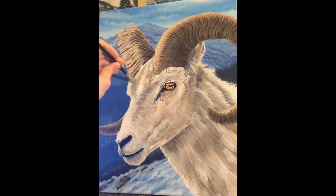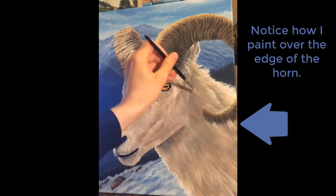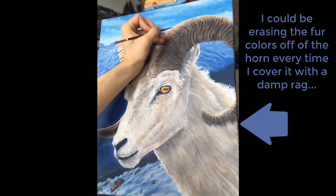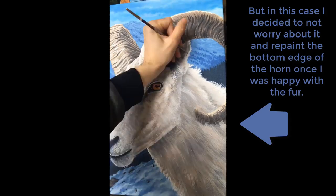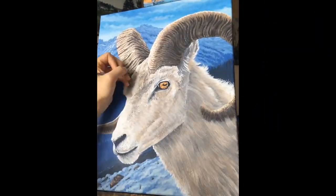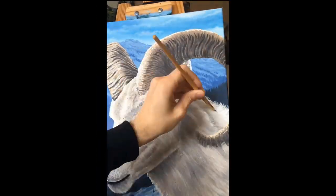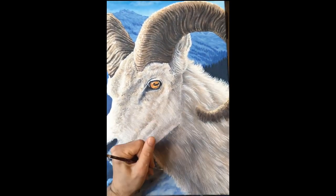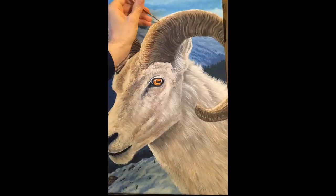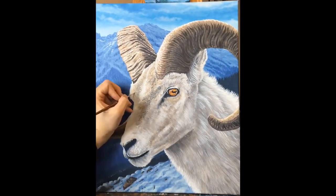When the paint dries it'll probably be much closer to the actual highlight color you're looking for. But even if it is too bright once dry, you can use what I call a unifying wash — make a mid-tone, thin it with a lot of water in the case of acrylics, and brush that over the area between the highlight and the mid-tone, or even over the whole area. This will help blend everything back together and tone down your highlight.